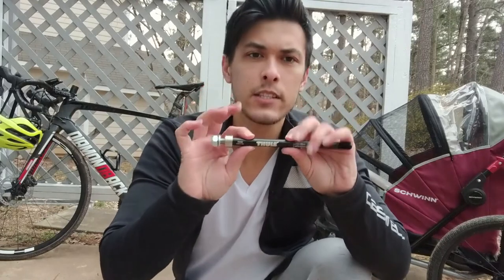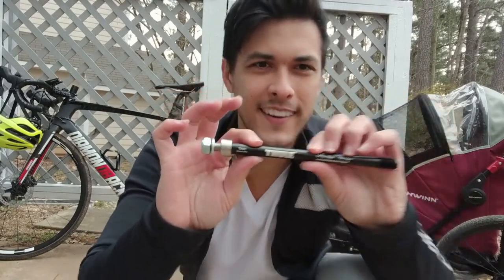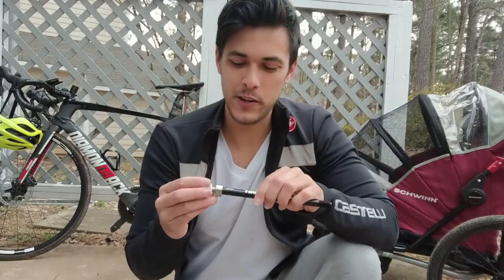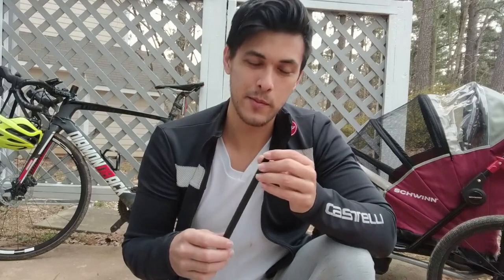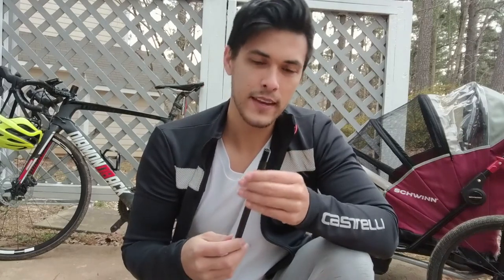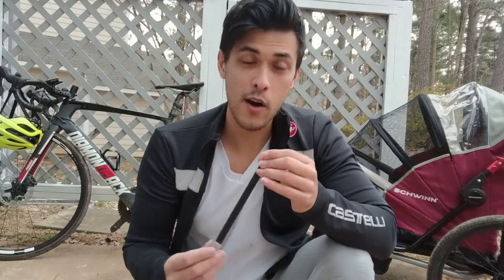Now let's move on to Thule — it's pronounced Thule, not 'fuel.' The Thule bike trailer is one of the most complicated and most incompatible out of Burley and Thule. If you try to fit the through axle through the coupler system, it just doesn't fit — it's a tiny hole. I really wish they would upgrade their coupler, but it's what we have. That said, Thule bike trailers are fantastic — they are top of the line, high-end, best of the best.